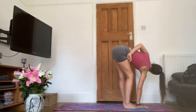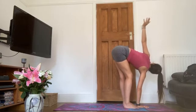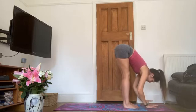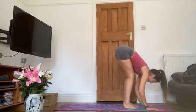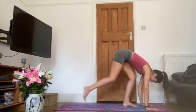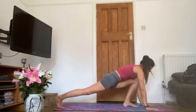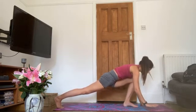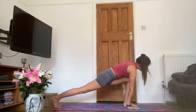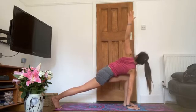And now releasing that right arm all the way back up to the ceiling. And taking the right hand down, back to the mat. Now whatever you need to do to get both hands down onto the mat here, bending the knees as much as you need to. Step your left leg back all the way to the back of the mat, settling into a lunge. Then bring the left hand to come in line with your right foot, opening the right arm up to the ceiling, twisting once again to the right.